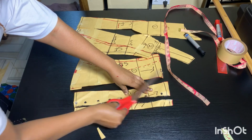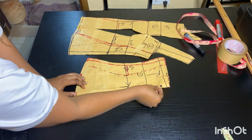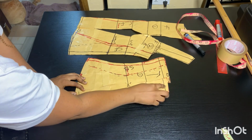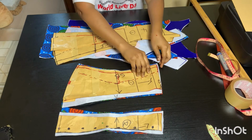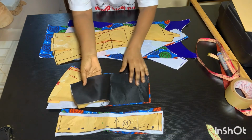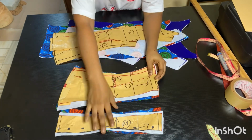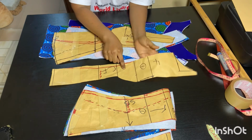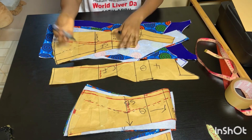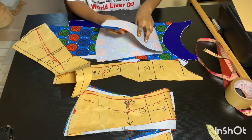You can decide to close your darts for the back so that you have a single piece, or you can decide to keep it like two. I decided to maintain the two, so I've gone ahead to cut out my lining and then my fashion fabric, and I also fused them with medium and then light interfacing. The medium interfacing is for the lining, and then the lighter one is for the fashion fabric.